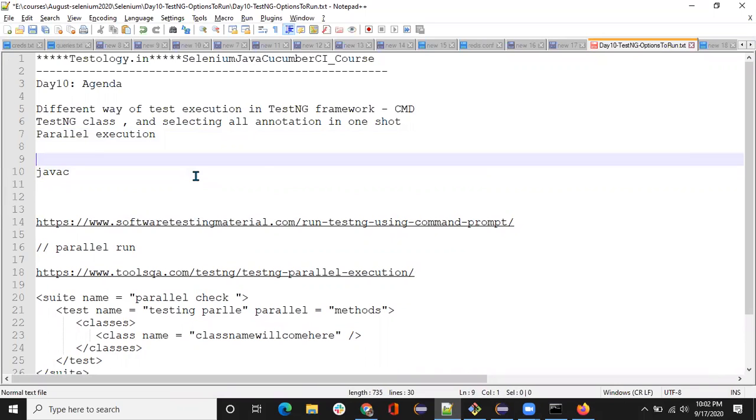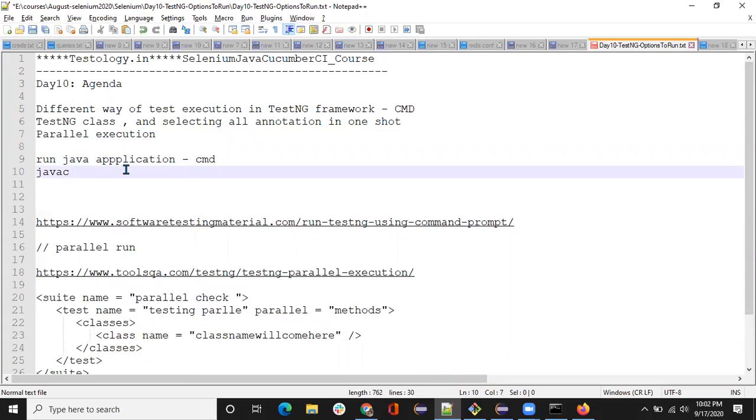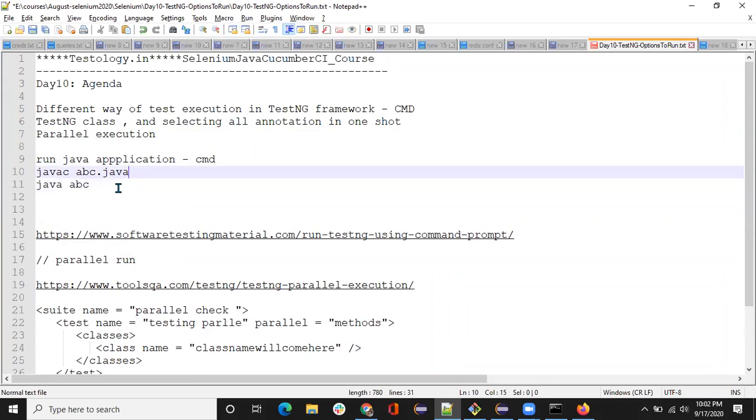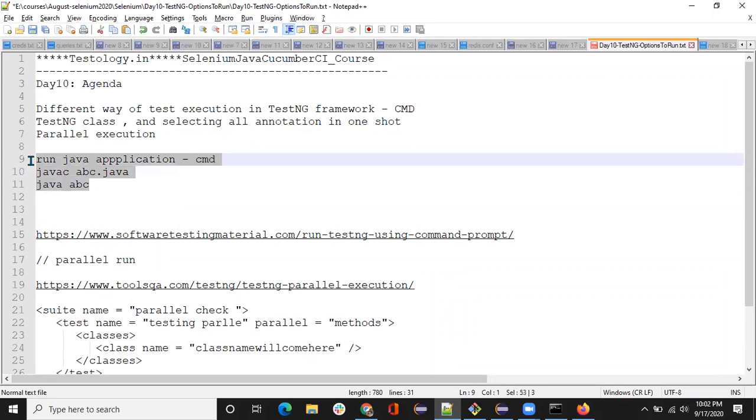So I'm writing how you run a Java application in command prompt. You do javac and then any Java program, so abc.java. And when you want to run it, you simply write java abc. So these two commands run a normal Java application.